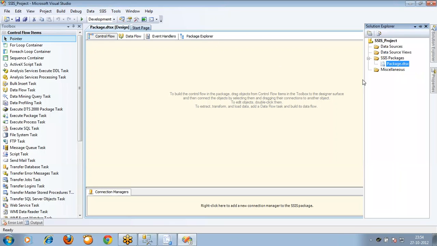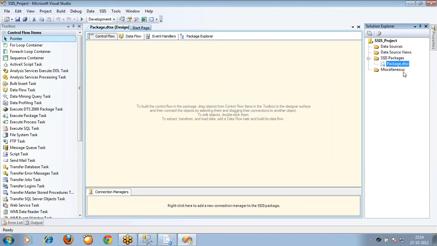The core part of any SSIS project is the package. The package is the most important and core component of any SSIS project. It is nothing but an executable program which maintains the business logic, whatever the users want to be executed whenever I execute this package, and that information will be present in these packages.